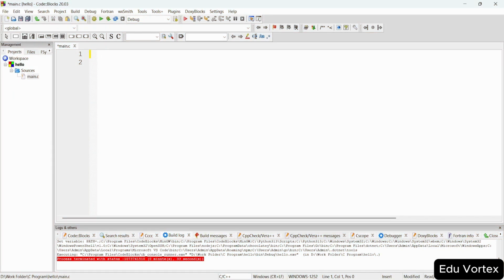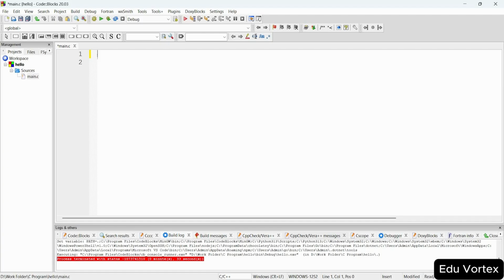Hello coders, and welcome back to another new tutorial on the syntax and structure of the C program. If you are new to C, understanding its structure is essential, so today we cover the fundamental syntax with an example. A C program follows a simple, strict structure, including header files, main function, and statements. So now let's dive in.